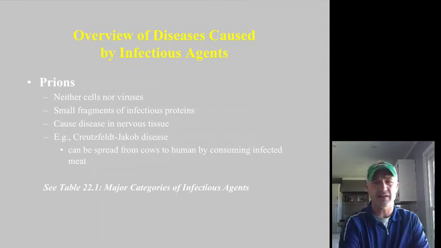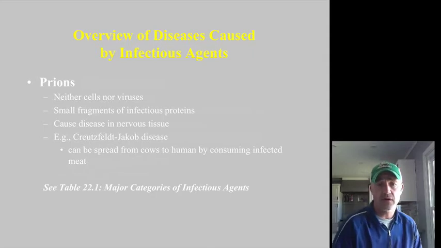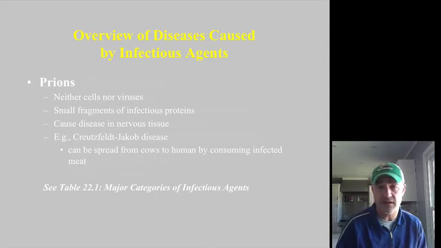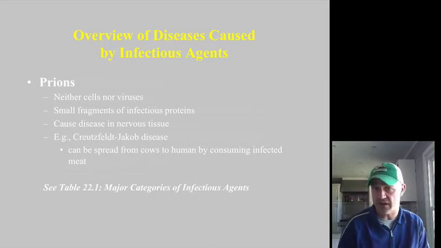Another thing that's really one of these odd ones, kind of up there with viruses, is prions. These aren't cells, they're not viruses, they're actually an infectious protein. Mad cow disease is probably one of the best known examples of this, most widely known. Creutzfeldt-Jakob disease is the human version of that. They generally lead to plaque formation in the brain and can become a problem. Obviously, no treatment. Generally, almost all are degenerative and fatal over time.